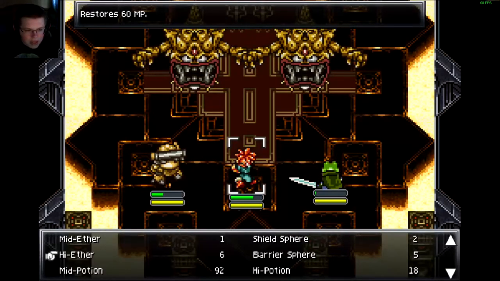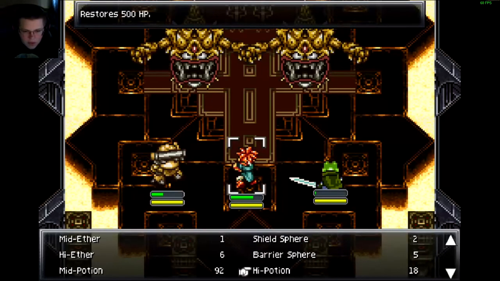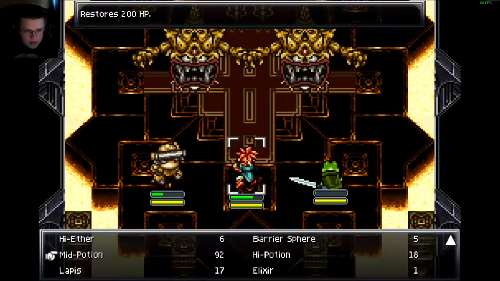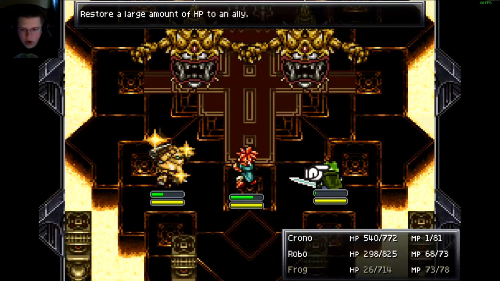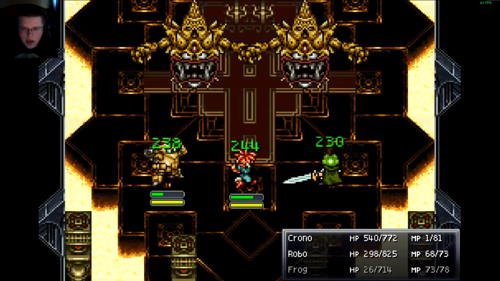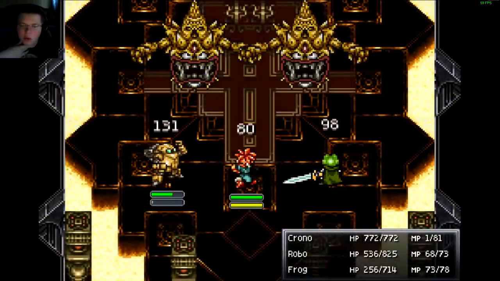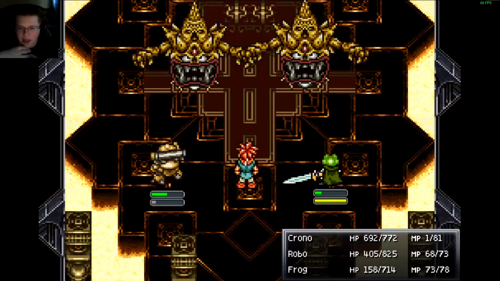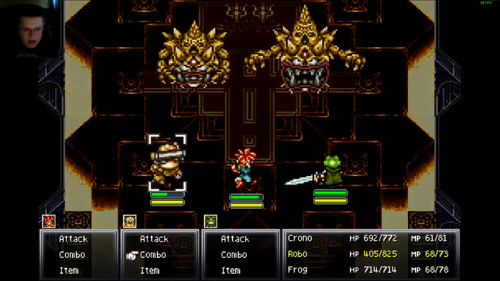No, we're going to do a high-ether. Where's my high ethers at? Oh, it's all the way at the bottom, right? High ether, there we go. Just so we can do some more Luminaires. I'm gonna do a cure 2. Let's go ahead and get Frog back up to full, just so we don't have to deal with his HP anymore. And okay, so now we can use Luminaire again. Get Frog to full. So now hopefully Robo can just straight up out heal them.